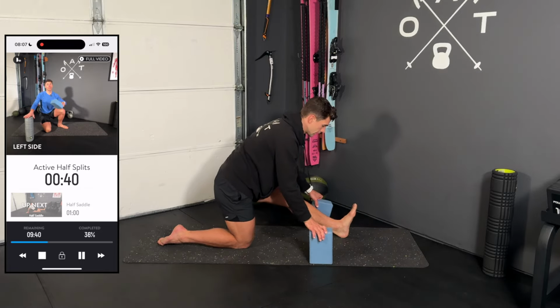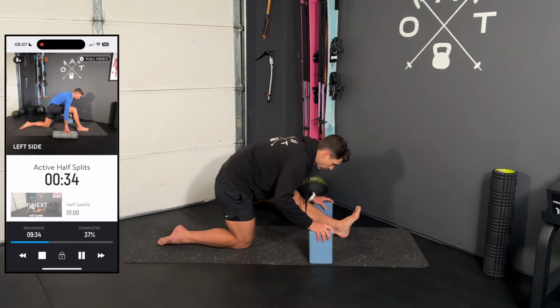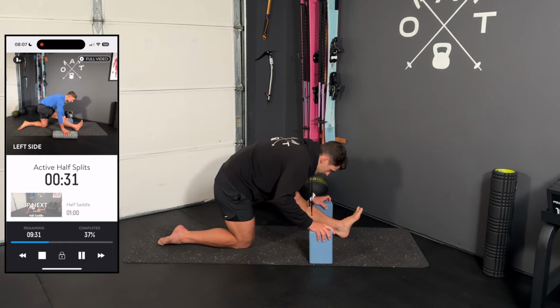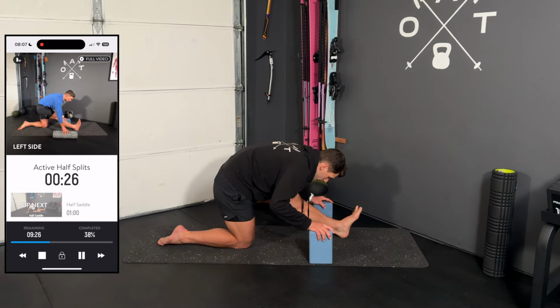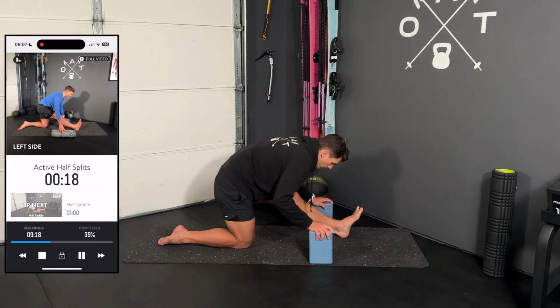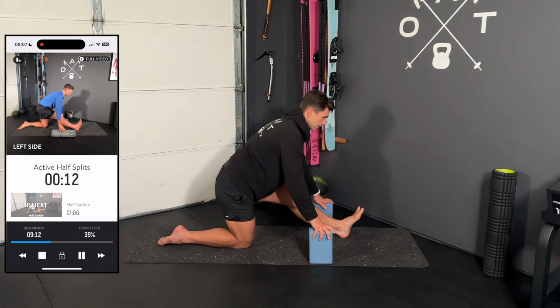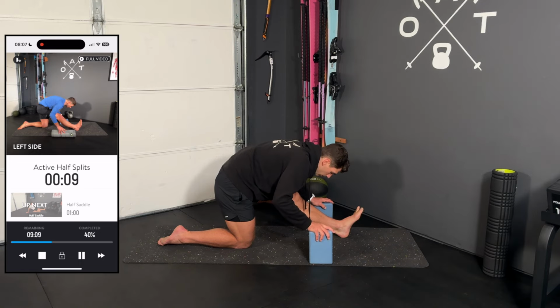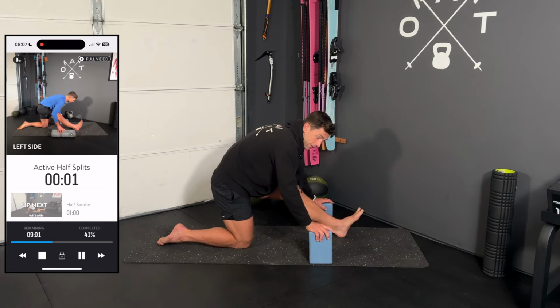The other alternative, I like to put my blocks up a little higher for this one. Inhale and lift. Exhale and fold. Inhale, lift. Exhale and fold. So this is more active range of motion. Still trying to stay relaxed. Great way to get really deep into the hamstrings. Nice work on the splits, half splits that is.